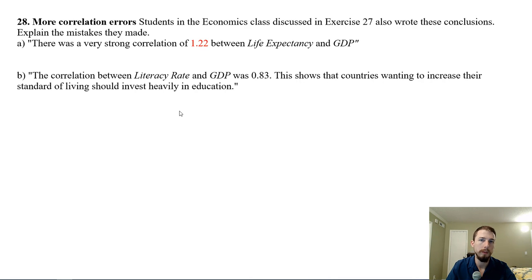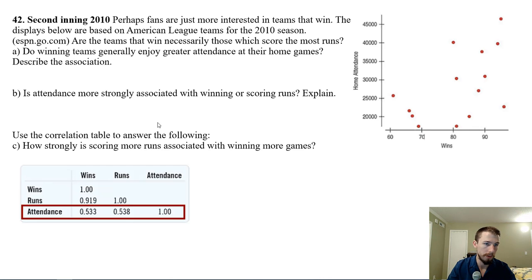So the problem is that just because there's a strong association, and we would consider this a moderately strong association of 0.8, just because there's a moderately strong association between the two does not mean there's a causal relationship. So this is just a general warning. Correlation does not equal causation. There could be lurking variables at play here. And also we don't know if literacy rate drives GDP or if GDP drives literacy rate. We don't know what direction it goes without a carefully designed experiment. So anyway, be careful with that.